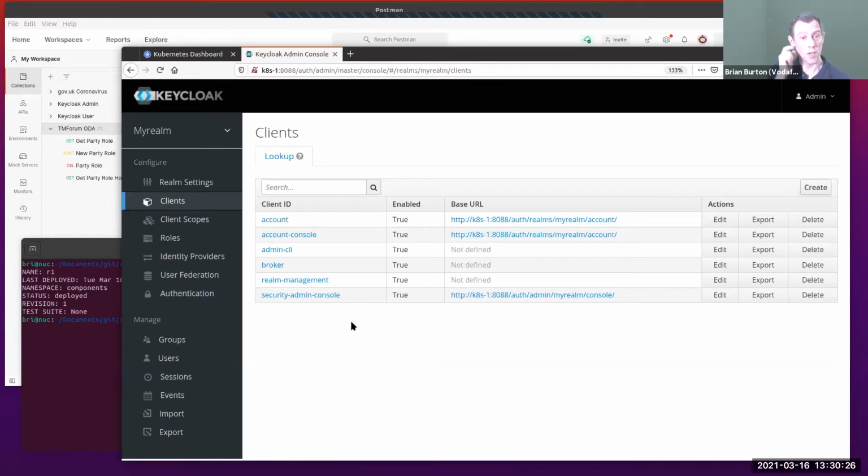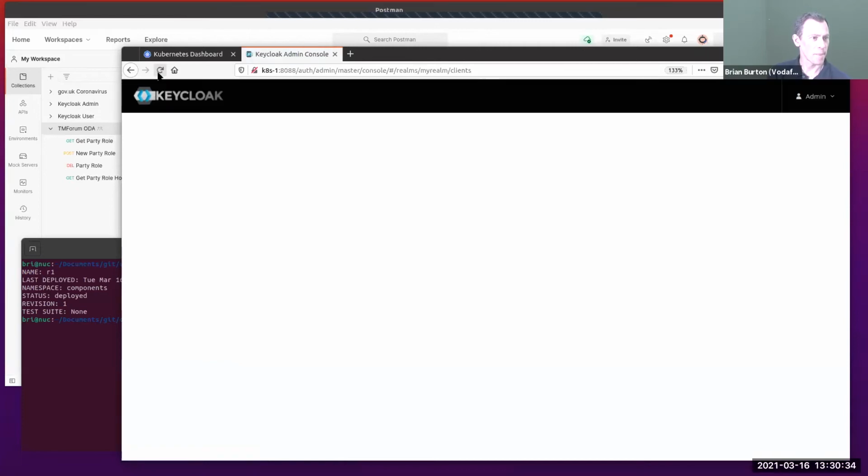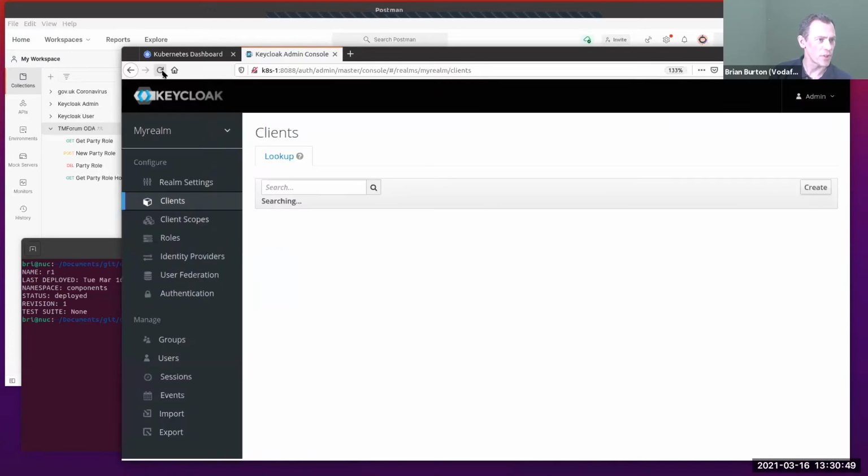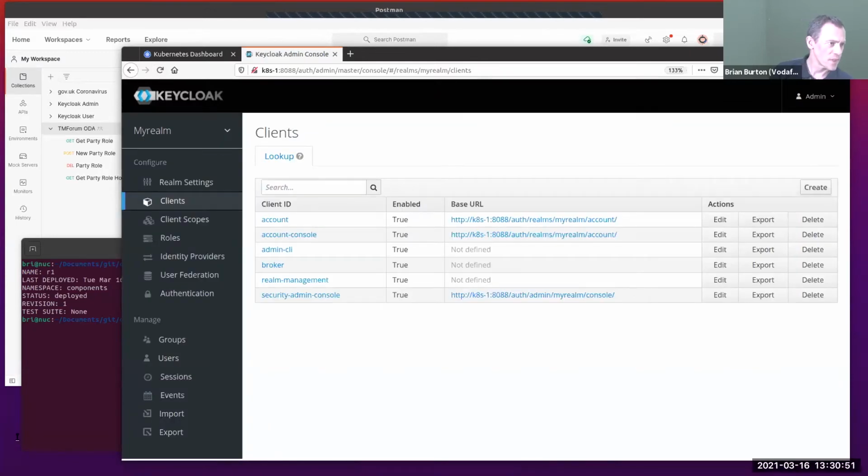at which point the security controller will pick it up and go, right, I'm going to call the party role API, and as a very minimum, what I'm going to do is, and this is a Blue Peter moment here, it's going to create a client. That does take a few minutes. I was hoping it would have been done by now, but presumably it's pulling down some new. I'll have to go and have a look at this and find out what's going on.